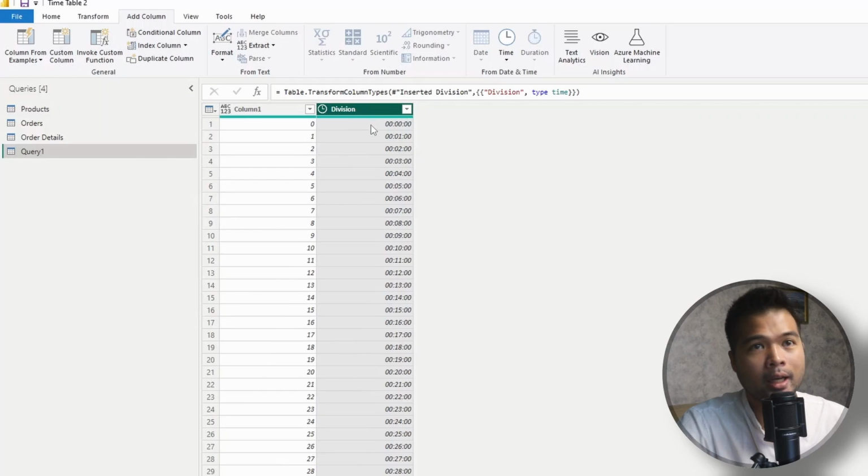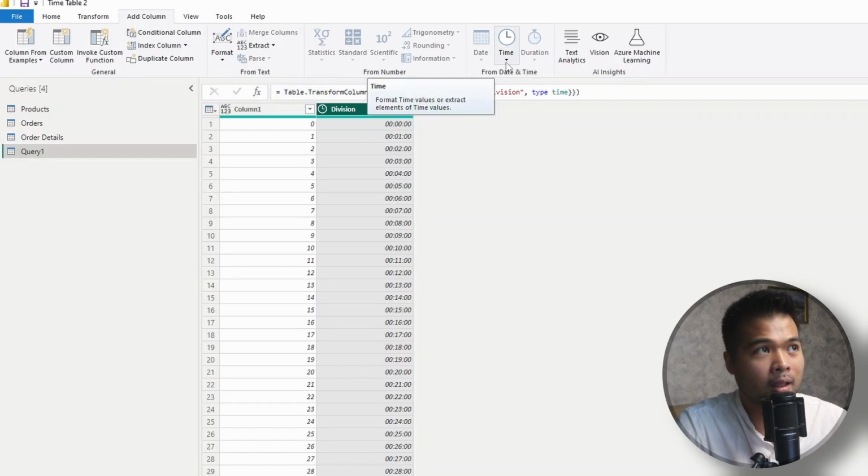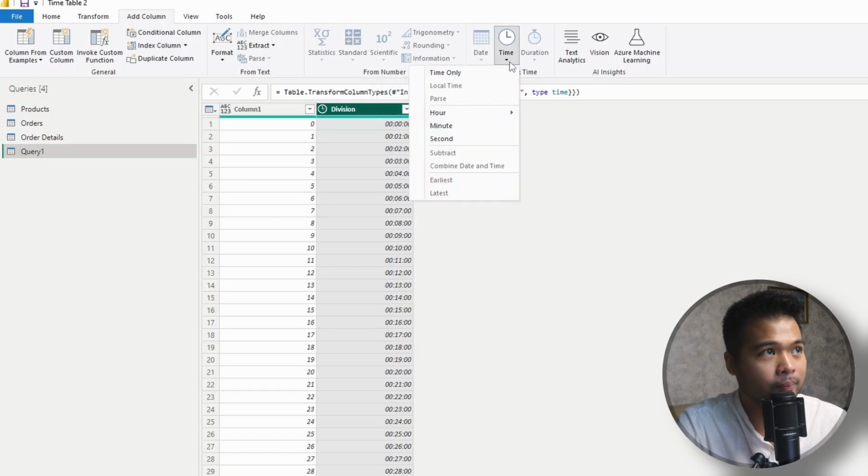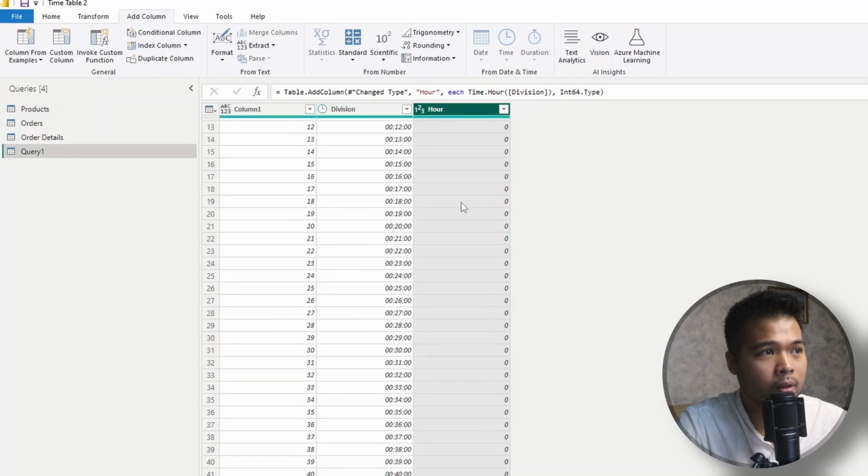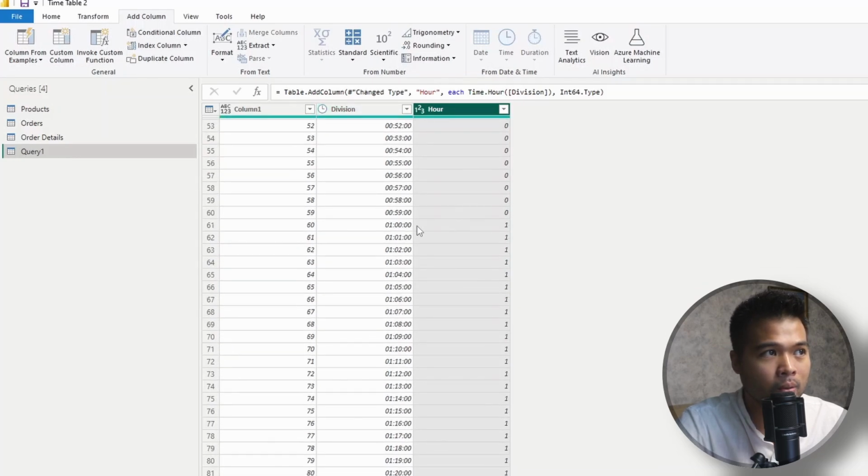Now that we have the time in this row format, maybe we want to add different groupings, for example. So let's start by looking at other things that we might want to add. For example, you can see that now here, we can use this time option on the ribbon here. And we can add other columns here, like for example, hour, which if we click here, will just let you group these minutes into the hours that they belong to. So if we want to have a column chart, for example, like we showed before, but only have a bar for each hour, this will allow us to do that.